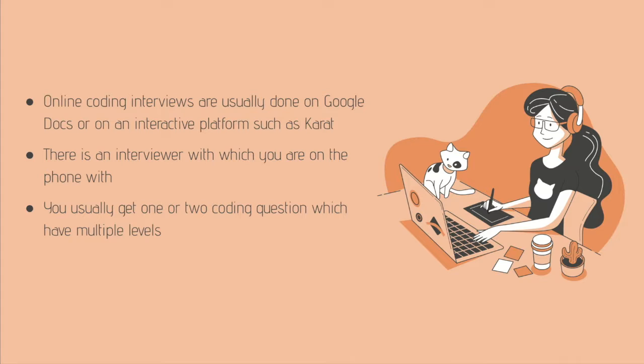By multiple levels, I mean that as you go through the question, if you get past the first phase, then the interviewer would say, okay, so what if this happened for this question? And then they would give you another set amount of time to answer that question, and then they may either increase the difficulty of that question or introduce a new problem to that question or go on to another question which may also have multiple levels to it.